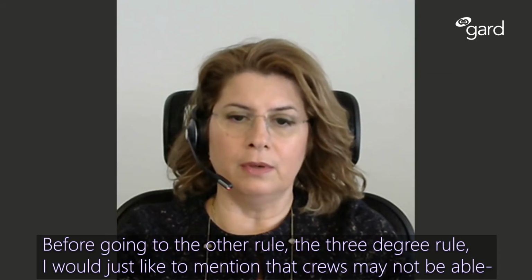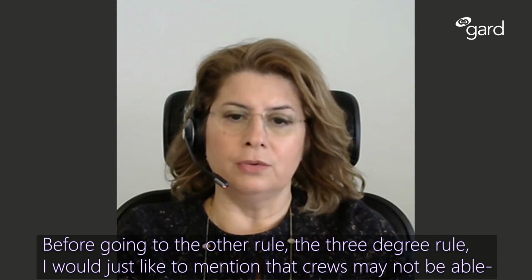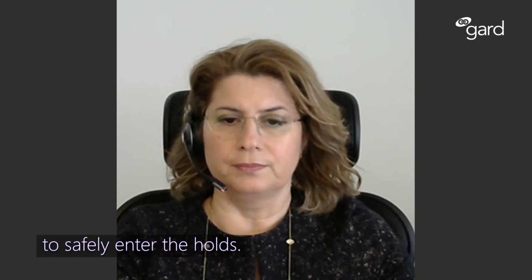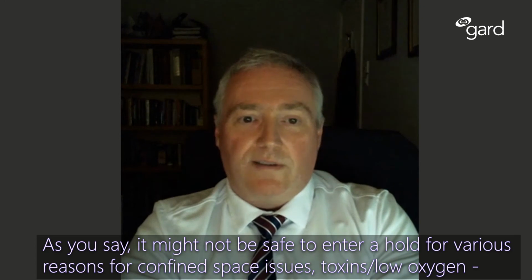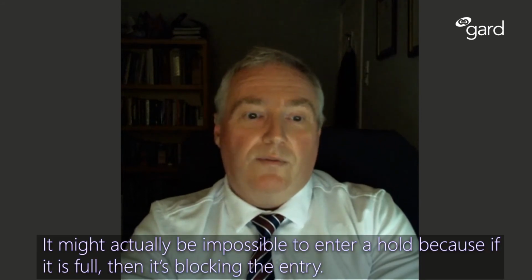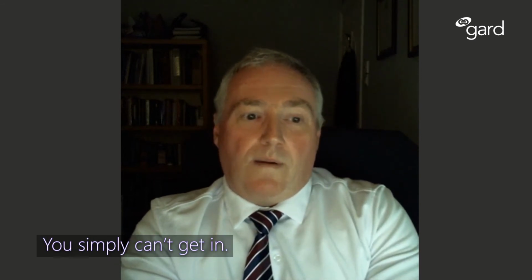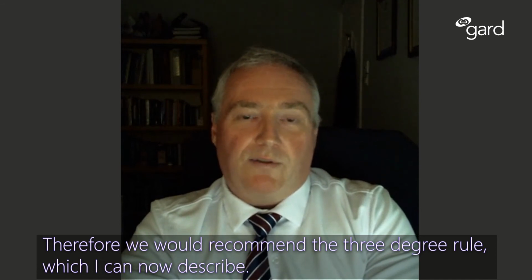Before going to the other rule, the 3-degree rule, I would just like to mention that crews may not be able to safely enter the holds. As you say, it might not be safe to enter a hold for various reasons, for confined space issues, toxins, low oxygen, for example. It might actually be impossible to enter a hold because if it's full, then it's blocking the entry. You simply can't get in. Therefore, we would recommend the 3-degree rule, which I can now describe.